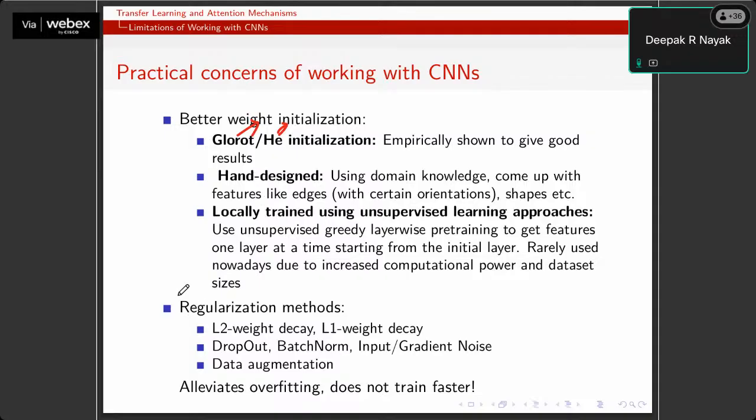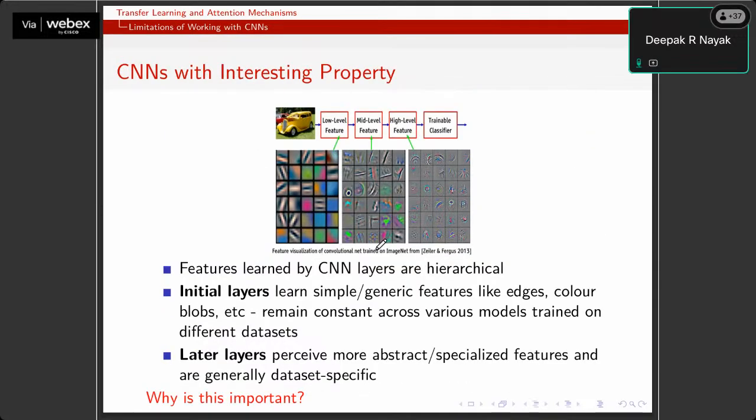There are also a couple of regularization methods we have, like L1 or L2 decay. Dropout is a very powerful concept which can be utilized as a regularization method to overcome overfitting issues. Data augmentation, I already mentioned, can also be used to address overfitting issues. The procedures we have discussed are very good at overcoming overfitting issues, but they still don't make the training faster, which is actually our plan. So what is going to be helpful is, of course, transfer learning.